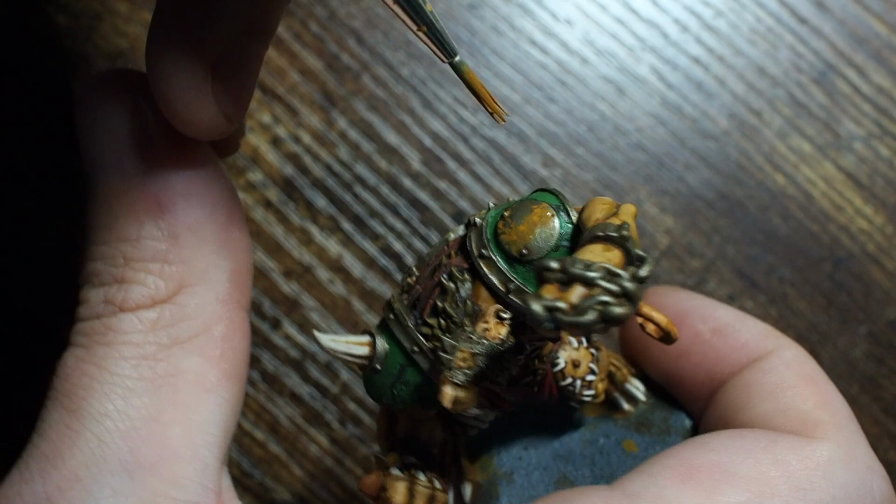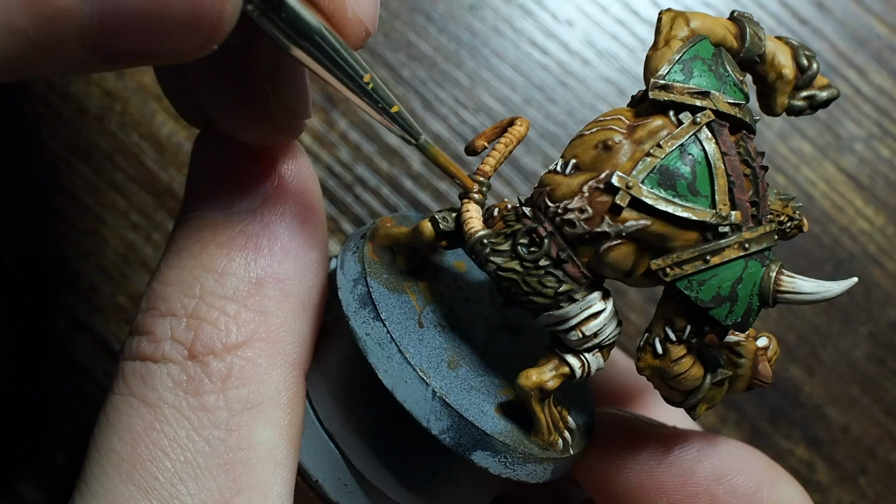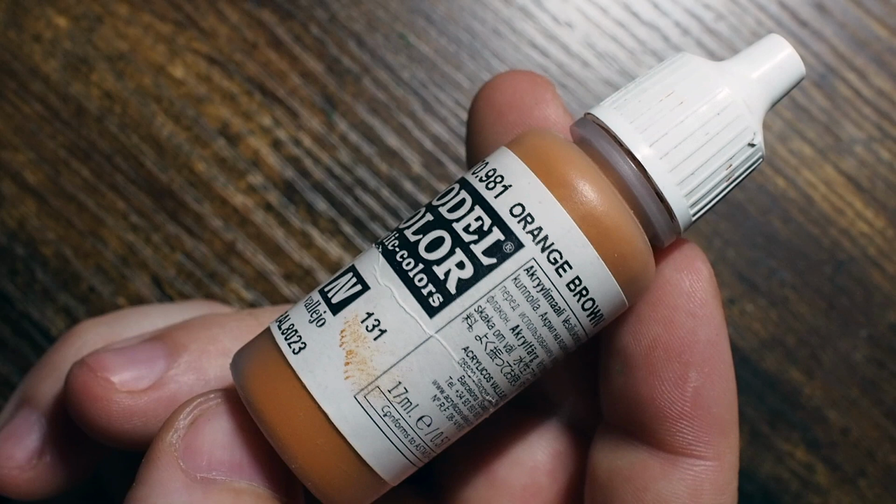And that's all I'm doing. As you can see, I'm using a very, very, very small amount with a battered and beaten up old worn brush. And I'm just using a stippling effect to pick some areas where I want rust and grime to sit. And again, this is adding to that really grim and grimy, messed up look that we've got for our crazy rat ogre here. You can see how rusty and awful this character is. I mean, it's a giant rat. You don't want him to be looking really nice and clean and friendly. You want this guy to be really gnarly, you know? So yeah, just dabbing that, using the stippling effect, and it will create a cool effect for you.